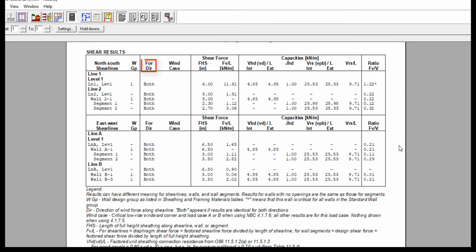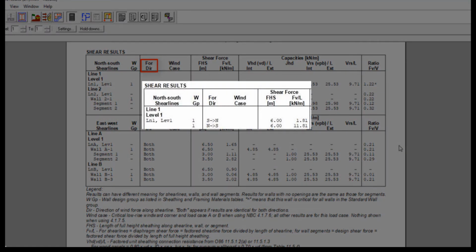The force direction is indicated because sometimes the magnitude of the load varies based on direction. This is common when no hold downs are selected with different segment length in a wall. That is where JHD will vary by direction. I'll elaborate a bit more in a moment. If the generated force is the same in both directions, both will be written, and if not, results for the wall for both directions will be indicated separately.